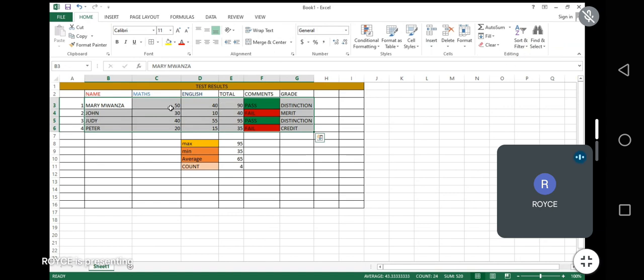Okay, so I don't know what's wrong with my Microsoft Excel, but basically the idea is, if you want to sort your data from A to Z or from Z to A, you can use this to do that.